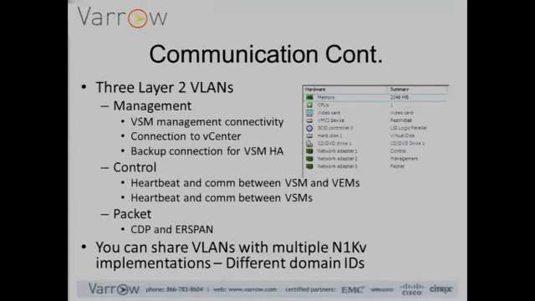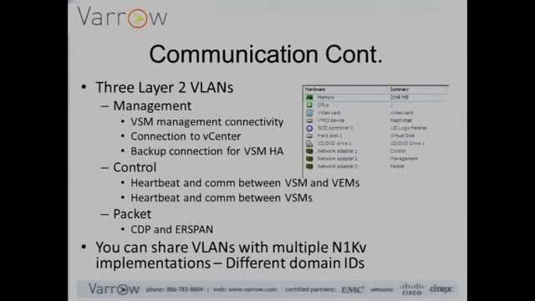But what I wanted to show you is the VSMs have 3 network adapters. One pertains to each VLAN. There are 3 VLANs. We call them management, control, and packet. Management is very simple. It's the one you SSH into. So he's going to have the control interface or the management interface that I SSH into. It's also what's going to be used to connect to vCenter. So vCenter has to talk to the VSM for understanding what port groups are configured and things like that. That's also the same interface.